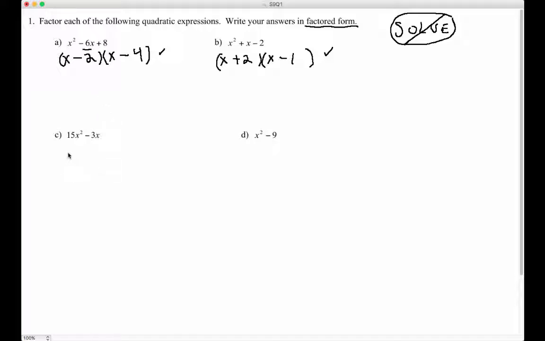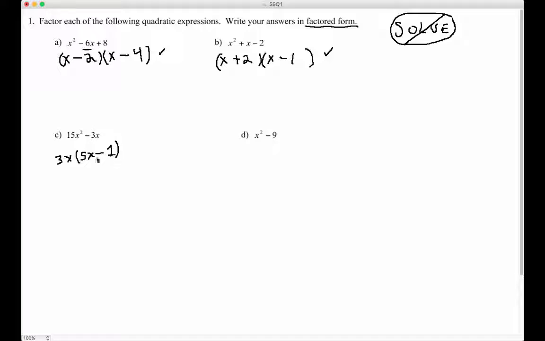Okay, on C, we just have a greatest common factor. The greatest common factor is probably, of all the factoring tricks you're going to learn, the most important one. Second to that would be this one over here, but we'll talk about that in a minute. Factoring out the greatest common factor here, looks like 3x is our greatest common factor. What's going to be left behind? Well, 3 goes into 15 5 times. X goes into x squared, gets me back an x. Minus 3x divided by 3x gives me a 1.